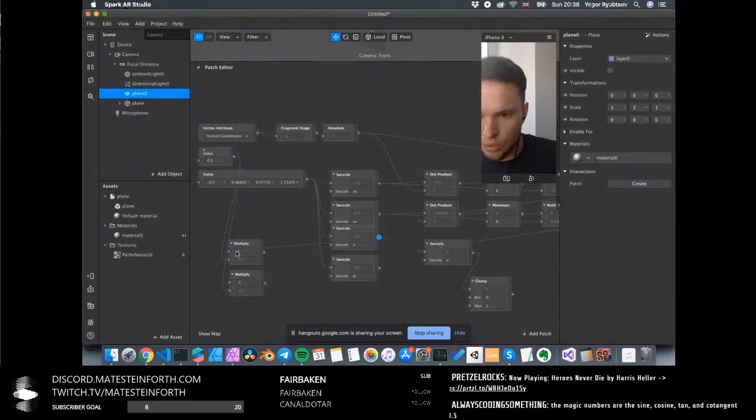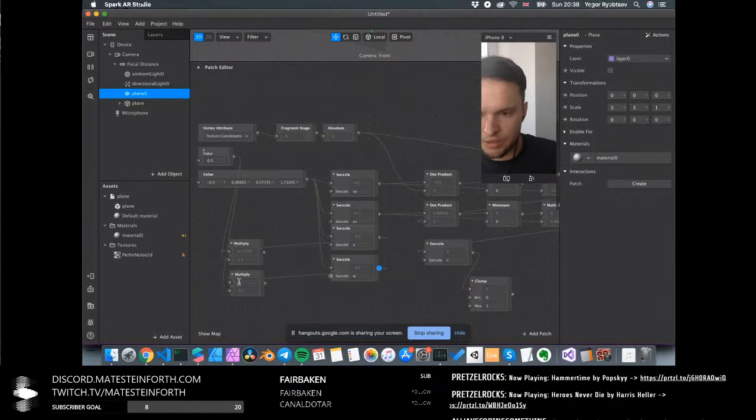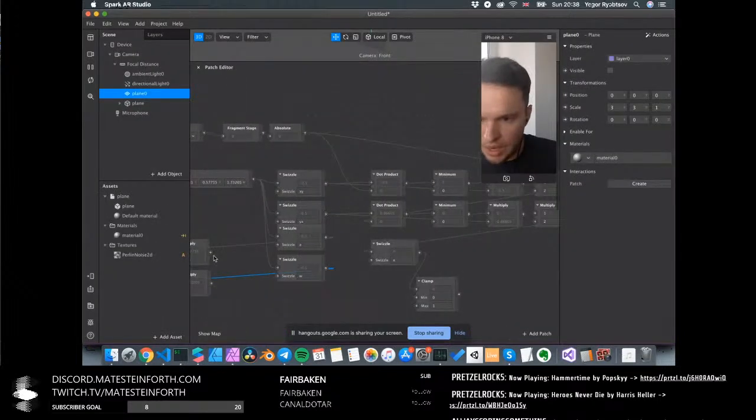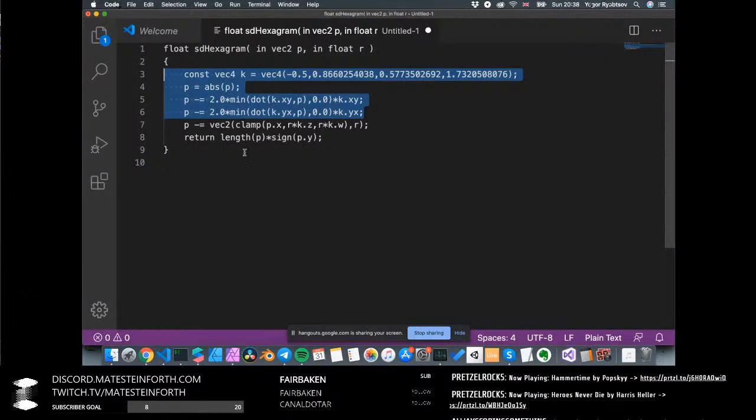And so basically, as you can see, I'm just multiplying it by these values here, again, as specified here. I'll now clamp this value with these values. And now, all right, what happens here, it needs to be a vec2 of these and radius.